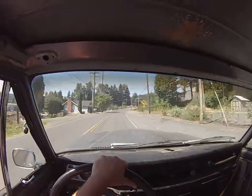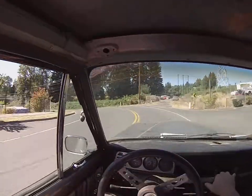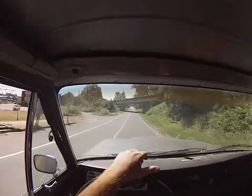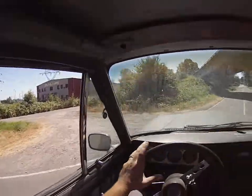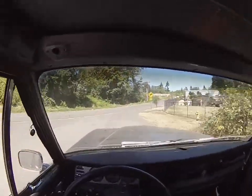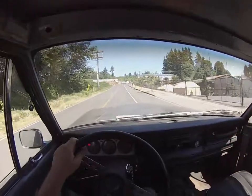Four-wheel drive works. It's got a lot of potential — could be a great trail rig or restoration project. You can see there's a tiny bit of stumble when you jump on it. This is going to be a no-reserve auction, whether it brings 800 or 3,000. Good luck and let me know if you have questions.